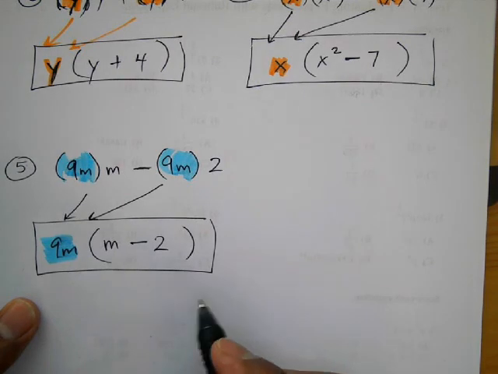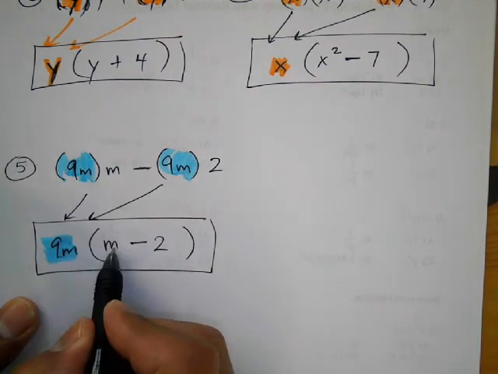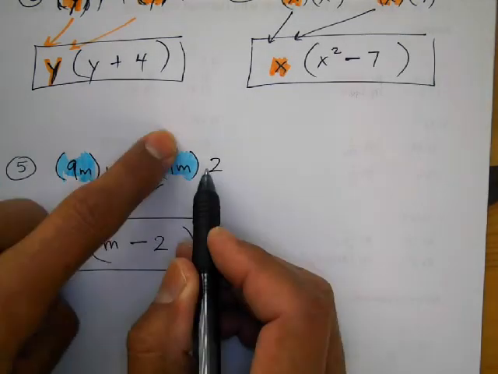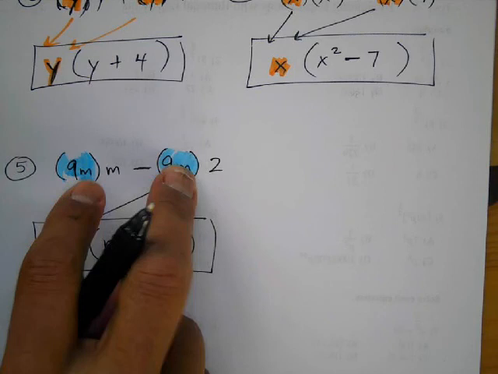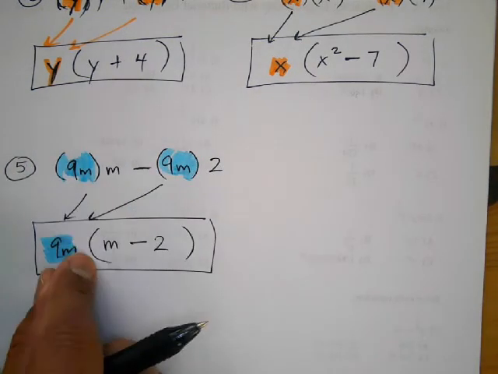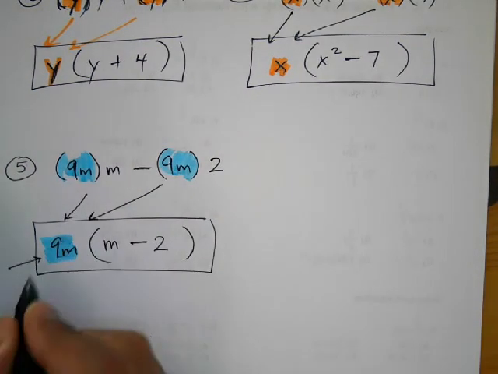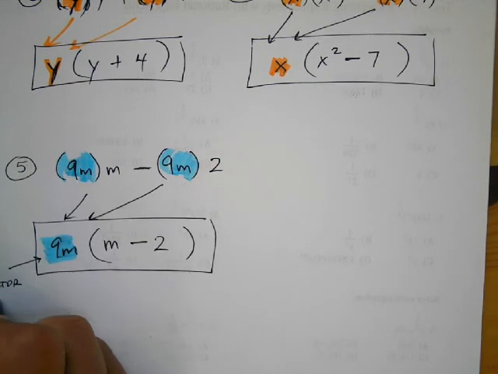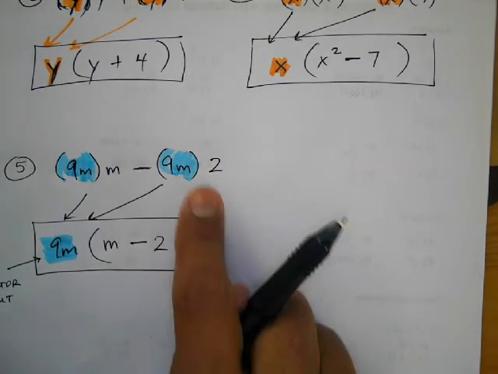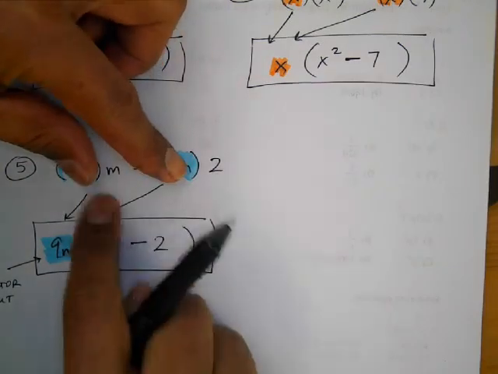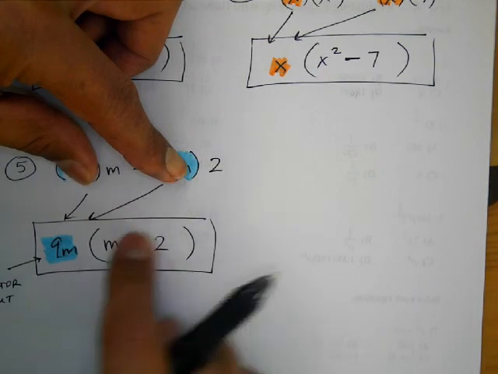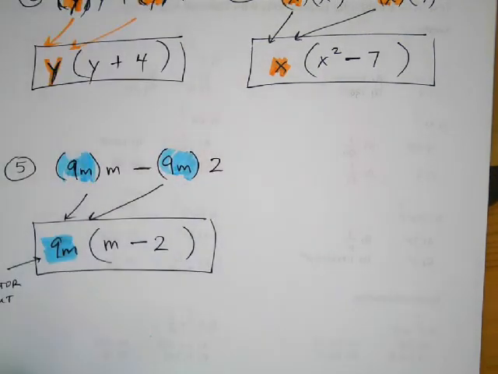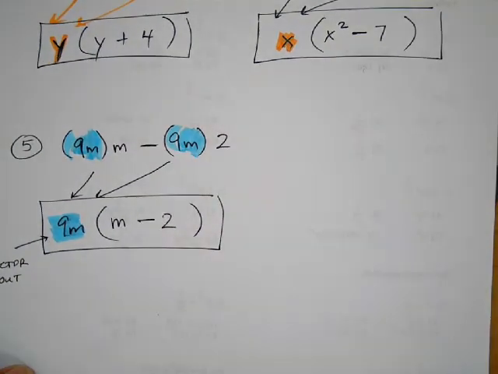And you see that this is the reverse, or going backwards, of the distributive property. The distributive property, we have a number here, and we multiply it to the first one, and then we multiply it to the second one. Well, when we're factoring, we're going backwards. So find the common factor, factor it out, and write it in the front. And from the expression left over, you'll see what's left, the remaining parts of the first term and the remaining parts of the second term.